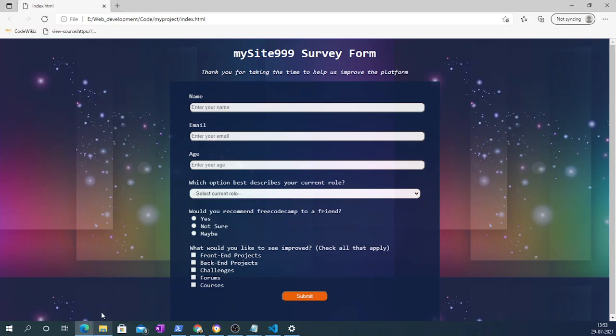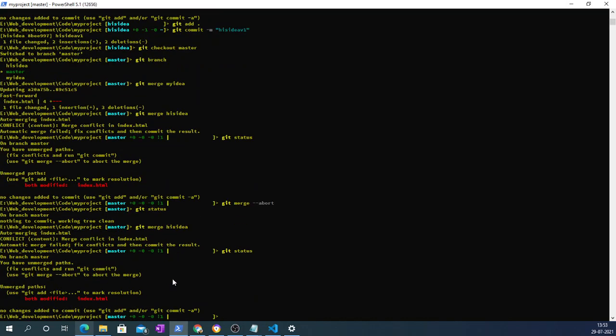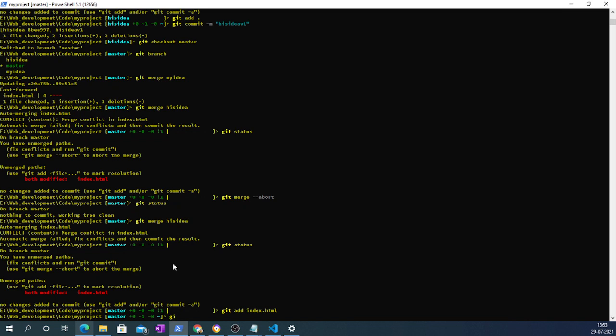So all I need to do now is to check the status, and I see that there is a modification in index.html. So I know that I have to add index.html. I need to commit it too. Let's call this my final version.